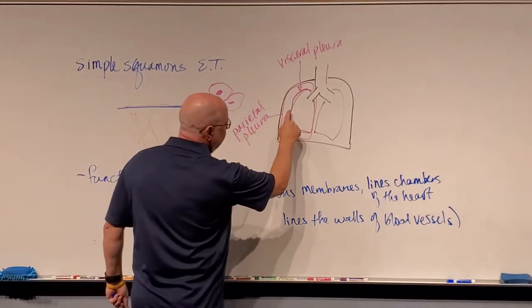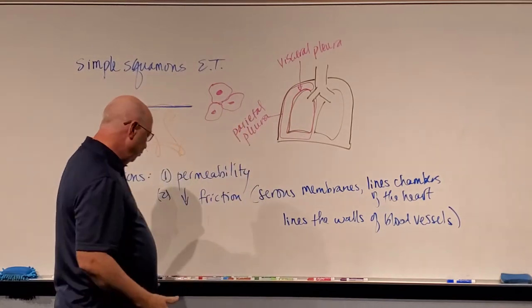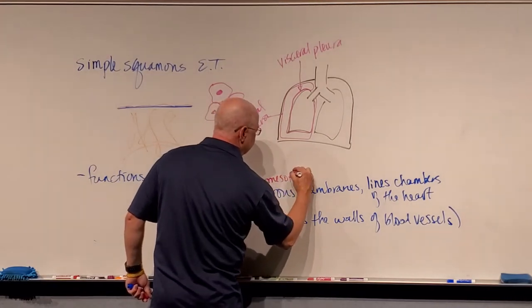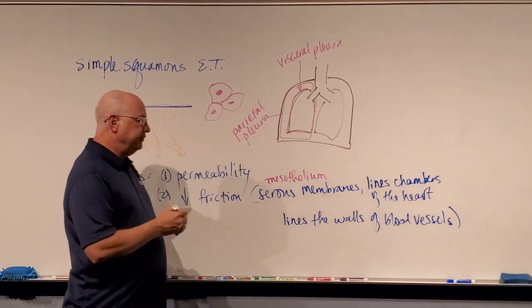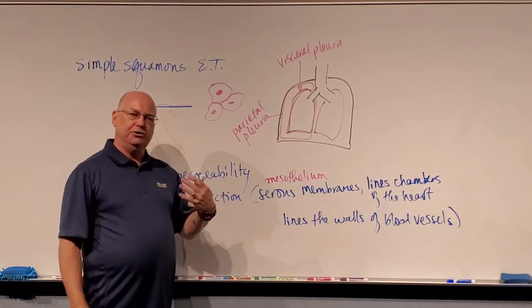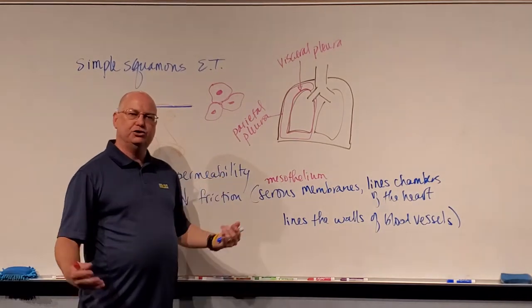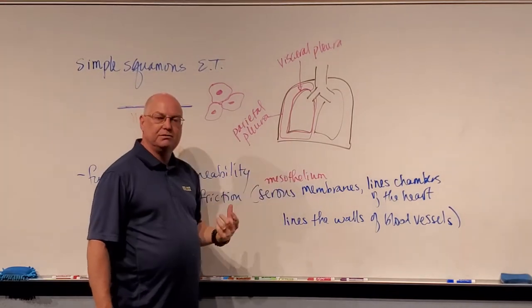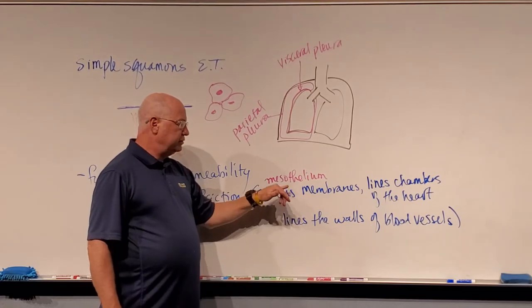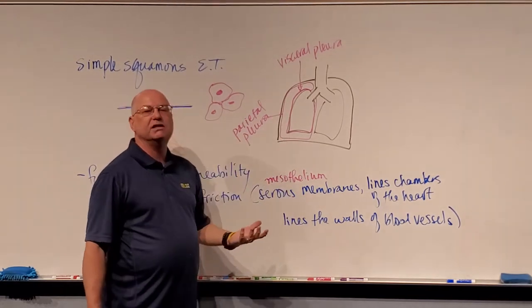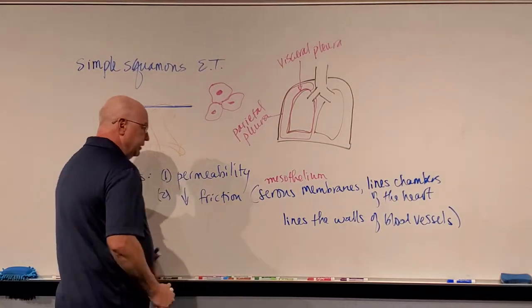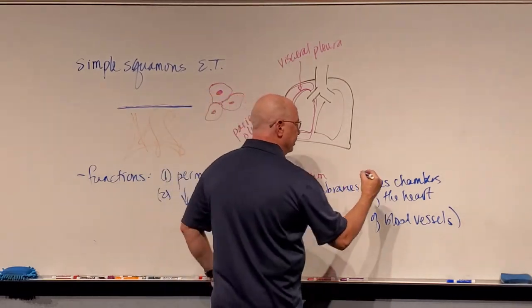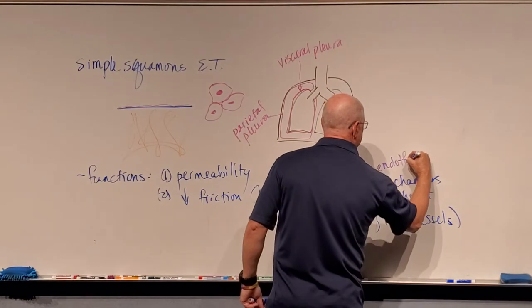Now, since this membrane is between an organ and the wall, or it's in the middle, the word middle is meso. So the serous membranes are sometimes referred to as a mesothelium. If you ever see the commercials, if you work in a shipyard, you have mesothelioma, call 1-800, we'll sue everybody. Well, mesothelioma is a tumor, an oma, of the mesothelium, sometimes of these membranes. So these serous membranes are also referred to as a mesothelium because they're in the middle instead of an epithelium. And because in the chambers of the heart and the blood vessels, the lining is on the inside of the vessel, these are sometimes referred to as an endothelium.